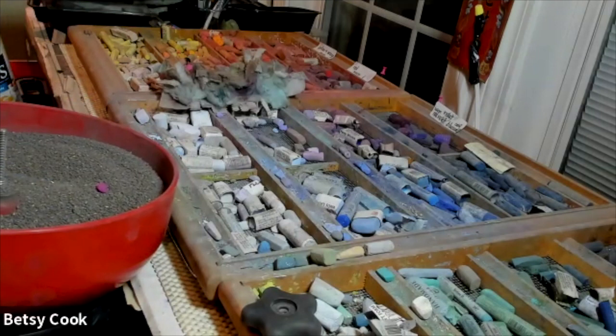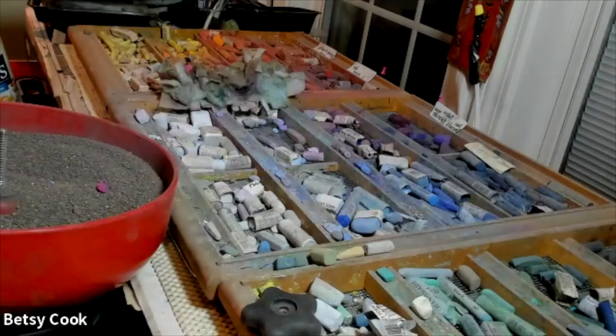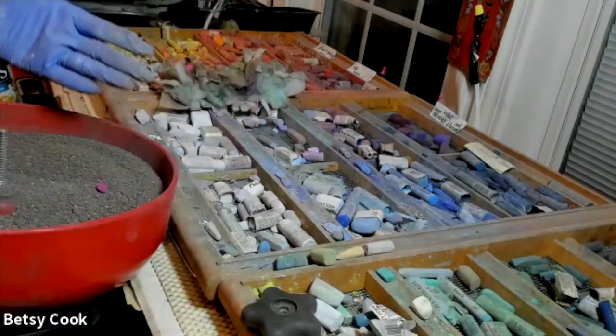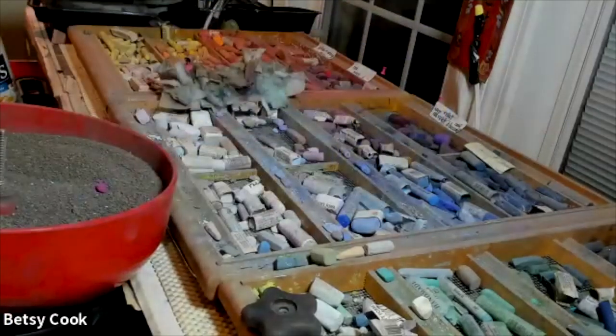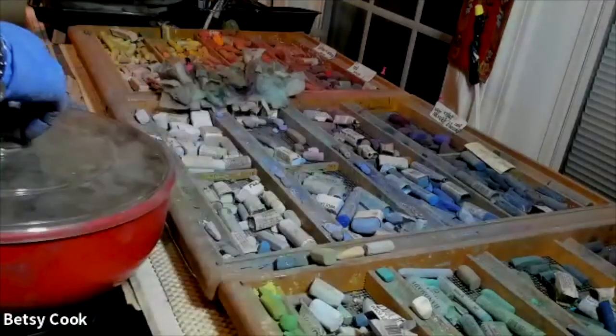Now, normally I would just do it and put them back, but because I have not been very good about putting any of these things away down here, I'm going to have to put them in and then clean each row, because then everything's going to need it. There's no sense in putting clean things in there with other things that are already dirty. It's not worth it. It's going to be a mess. So this is very good.